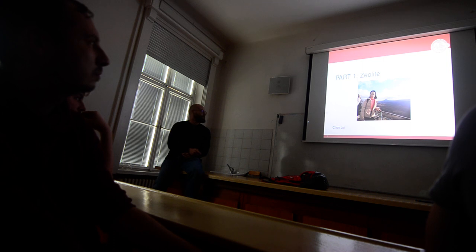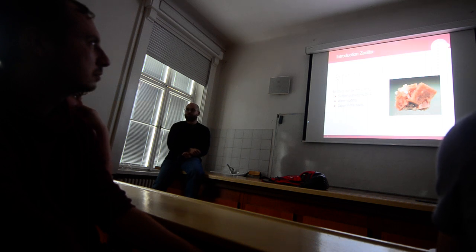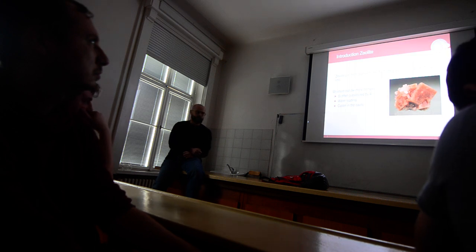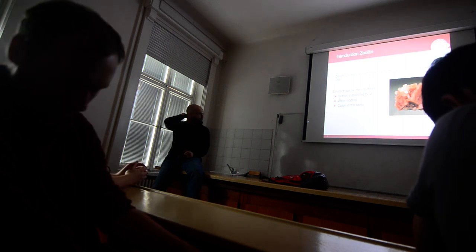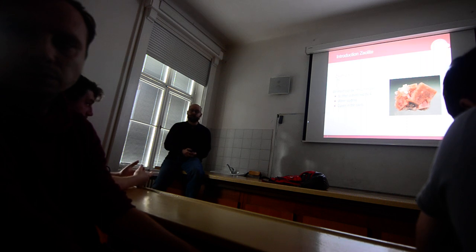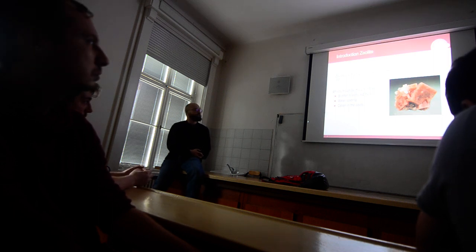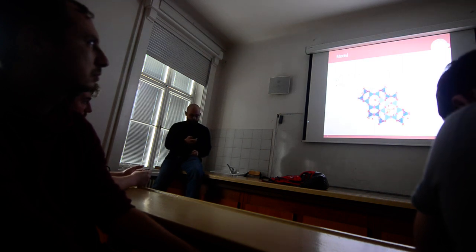Now we start with the results. The first one is about zeolite. I'm not sure how much people know about zeolites, probably more than I do. They are minerals, microporous minerals, and they can be used for catalytic applications because they have a lot of surface, a lot of defects, and they can basically speed up some reactions or make some reactions happen. We will speak mostly about one specific zeolite, which is chabazite. Everyone knows they are a network of silicon oxide, but they're often called aluminosilicate because silicon can be replaced by aluminum. This makes the system a bit more complex. We have to introduce other metals to balance the charge, and we can also have the presence of water or other impurities.